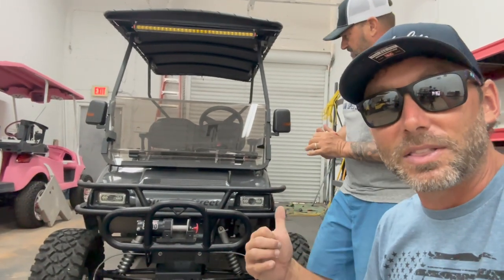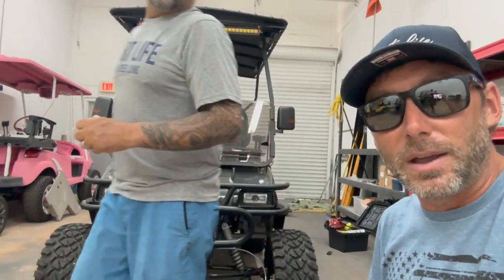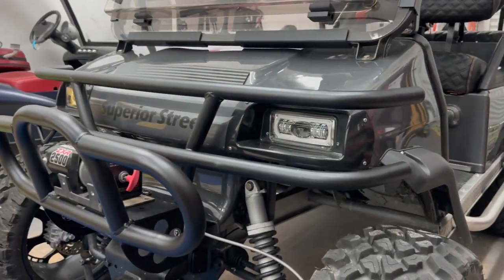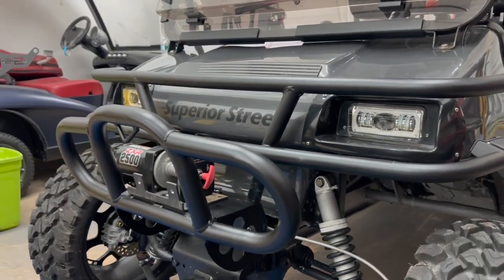So we're gonna get this thing wrapped up now, bring it over there to Jim, get this thing tack welded, and then we'll be able to move on, get this thing mounted, but it looks awesome. Take a good look at this.